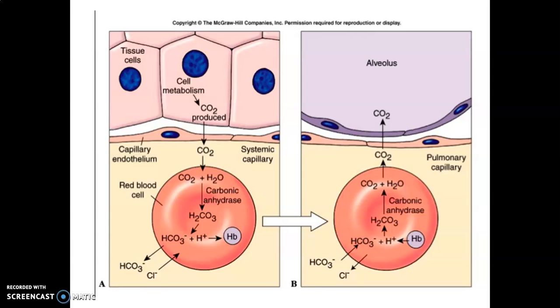In alveoli, where there is high partial pressure of oxygen, low partial pressure of carbon dioxide, and lesser H+ ion, the factors are all favorable for the formation of oxyhemoglobin. Whereas in tissue, what is the condition? Low pO2, high pCO2 and high H+ concentration. So it is favorable for dissociation of oxygen from oxyhemoglobin. This clearly indicates that oxygen gets bound to hemoglobin at the lung surface and gets dissociated at the tissues.